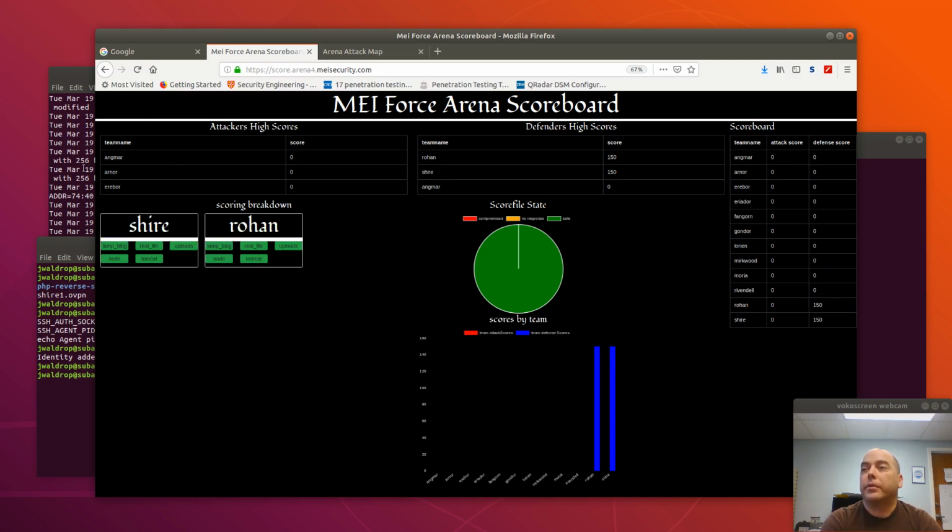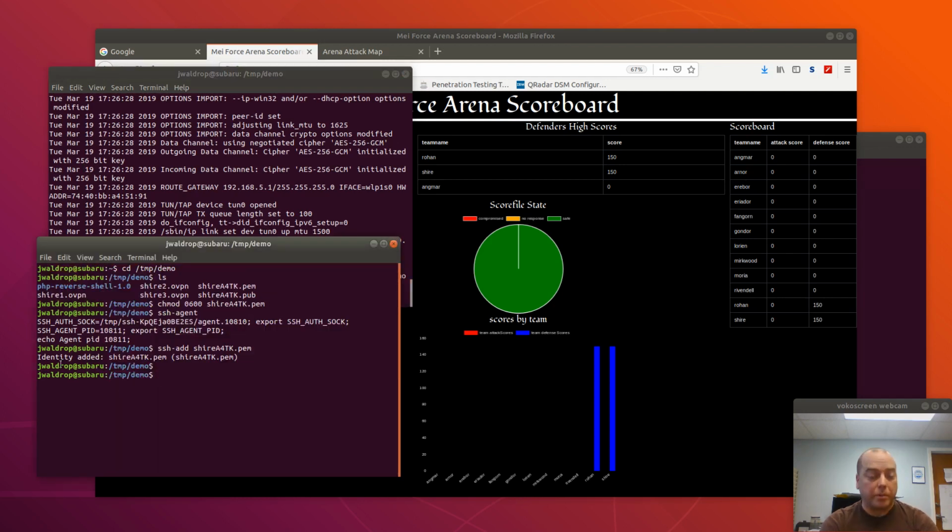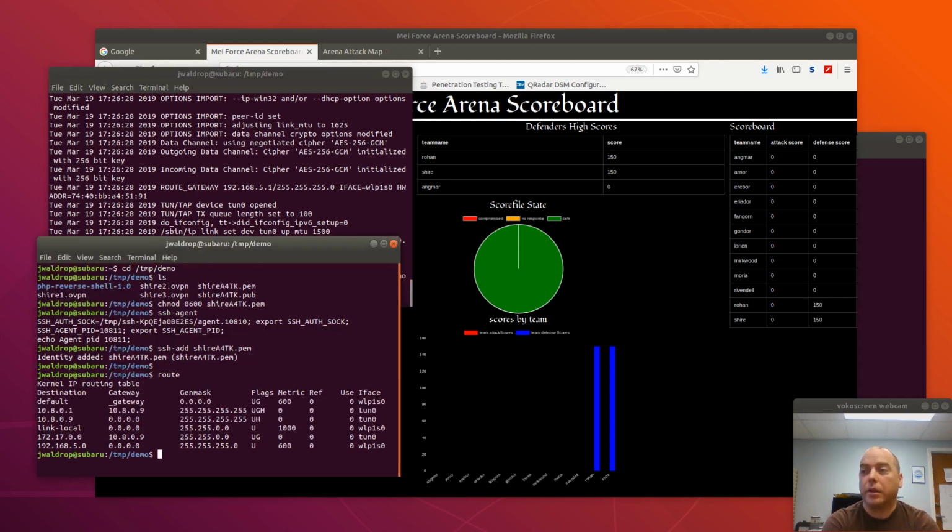Now we've got our OpenVPN connection set up. If I go over here and type route, I can see that I'm routing to that 172.17.0.0 subnet through my OpenVPN tunnel.